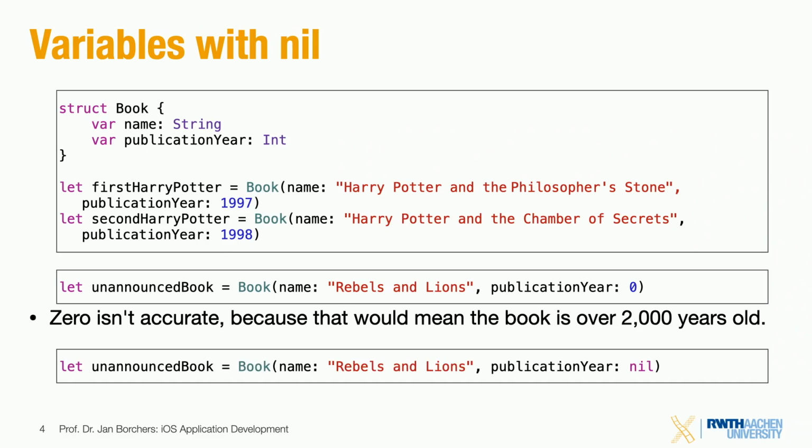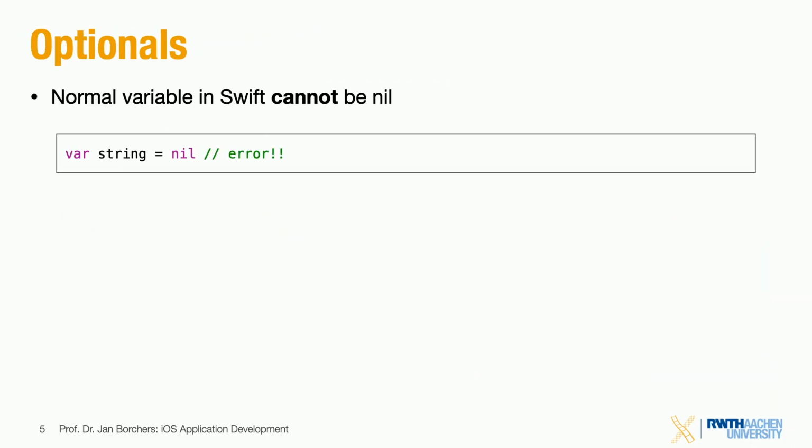What we would like is to be able to say, okay, the publication year is not set at this point, that it hasn't been published, that we can specify this is not set yet. And that is where we run into the problem, because since Swift keeps so much focus on type safety, you can't set a variable to nil. That way you can always be sure, if I have a string, there is a string in there, or if I have an integer, that is really an integer. It's not something that can be nil or that I need to be aware of at that point.